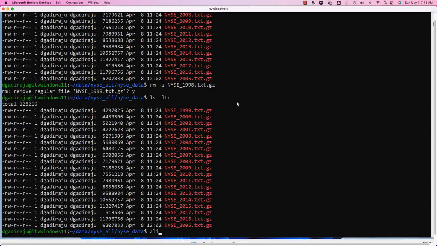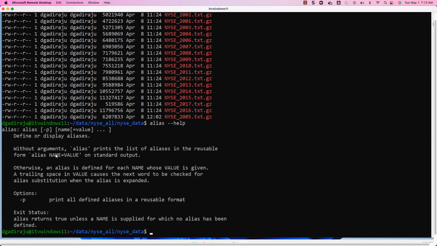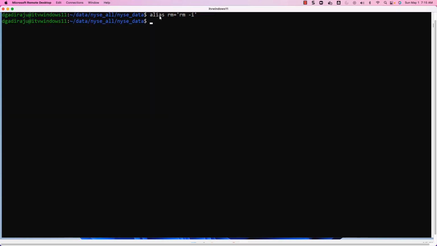For that, let's say alias and then --help so that we understand the usage of the alias command. It is pretty straightforward. You just have to give a command like this: alias, then a name, in this case rm, equal to value, which is nothing but rm -i. As there is a space in between, we have to make sure rm -i is passed using single quotes. Let's go to the details so that you understand what I'm talking about here. So the way you can use alias is like this. alias rm equal to, then single quotes or even double quotes, rm -i. Then run it, the alias will be created. You can confirm by saying alias rm. You can see the details here.